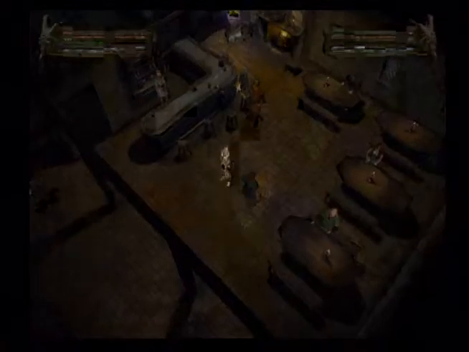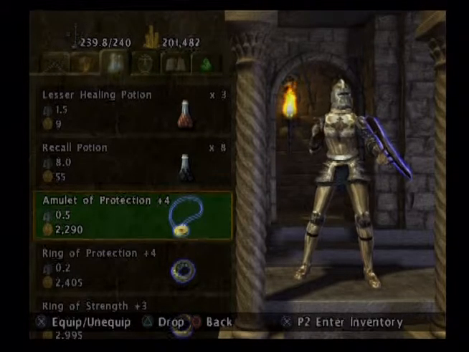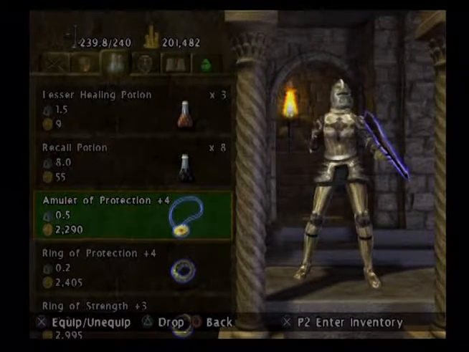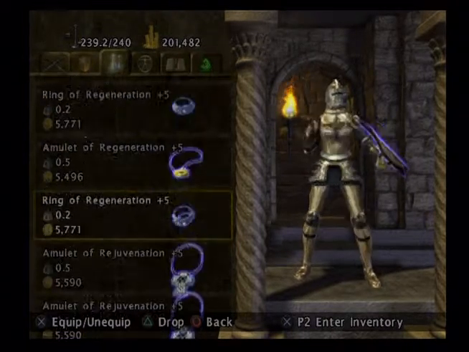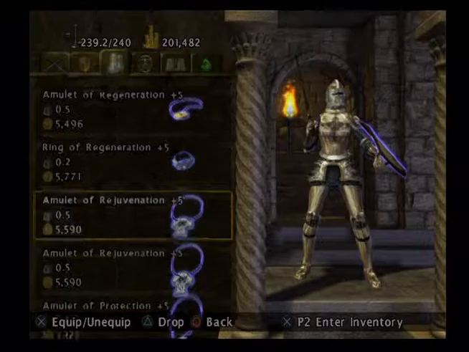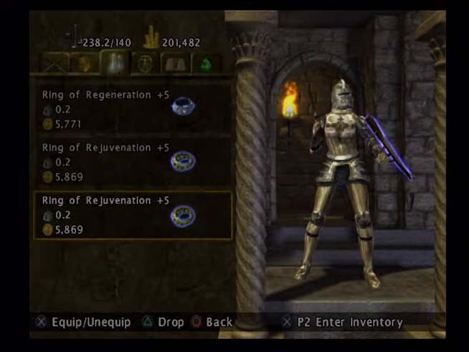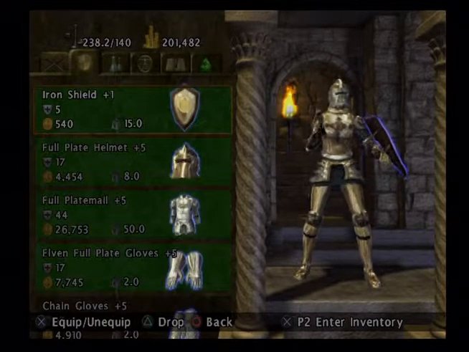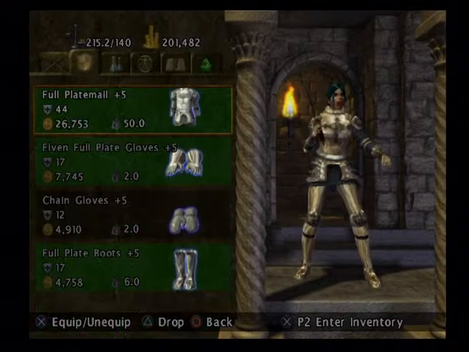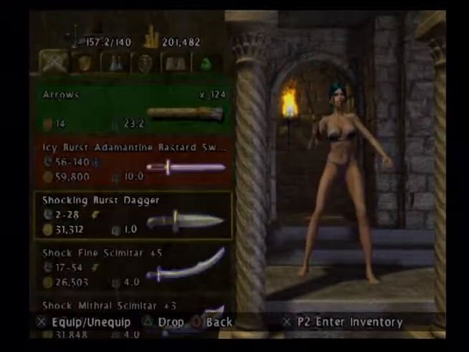Hopefully, I want to say that this is my character that has this for us here. Ring amulet protection, +4. Oh my gosh, I got some sweet loot. Regen, rejuvenation, protection, that's +5. +5 is better. Strength +5, absolutely. You need that for extra carrying capacity, and you do more damage. So we'll duplicate that as well. Stall for armor. There you go.